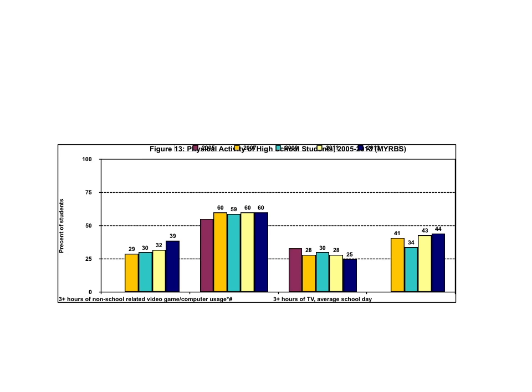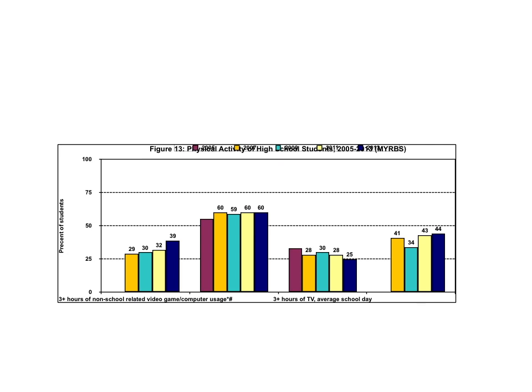This slide represents physical activity of high school students. On the far left, we're looking at whether or not the participants indicated they did 3 hours of non-school related video gaming or computer usage. Ooh, we see that number going up, right? And then the second set of bars, played on a sports team this last year. There's a leveling off of that, so perhaps a leveling off of participation in sports.